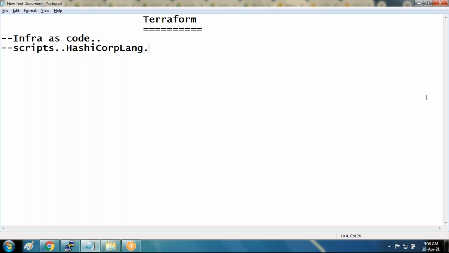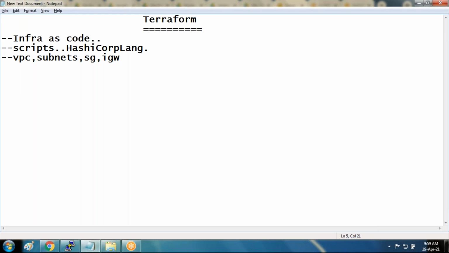Once you have the infrastructure ready, you run your scripts and have your infrastructure ready. When I say infrastructure, I mean not only instances, but also VPCs, subnets, security groups, internet gateways.